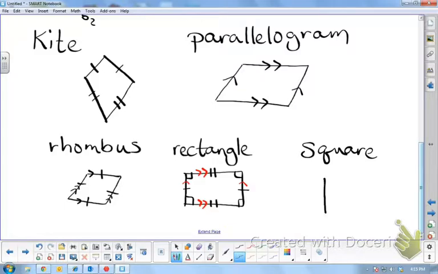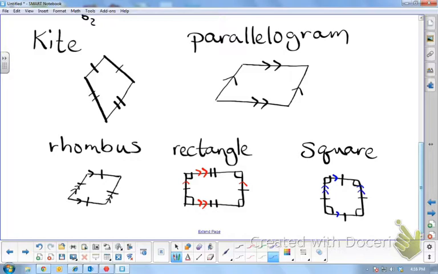And our last one is a square. A square has all 4 sides exactly the same, and it has right angles in all the corners. And if you add 4 right angles together, we do get 360, so we know a quadrilateral does add up to be 360. And its sides still have to be parallel to the sides across. So the top has to be parallel to the bottom, left has to be parallel to the right. And again, a square could also be called a parallelogram, or a square could be called a rectangle, or a square could be called a rhombus. It fits into a lot of categories.